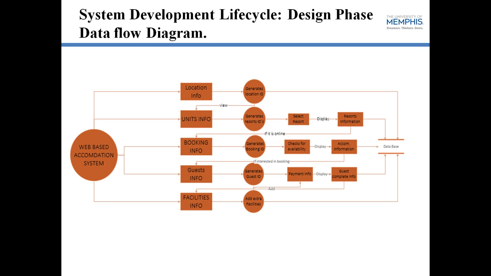We go for the booking information. Once the booking information is confirmed, we take the guest information. Once the guest has provided all his information, all his credit card details, everything, we give him a reservation. This works if a resort has online booking available. In case a particular resort does not have online booking, we just display that resort's details or map or the route, everything for that resort. The user can make use of those details and contact the resort directly for an accommodation. Through this, we try to minimize the overhead.